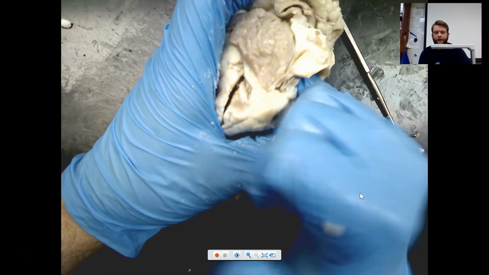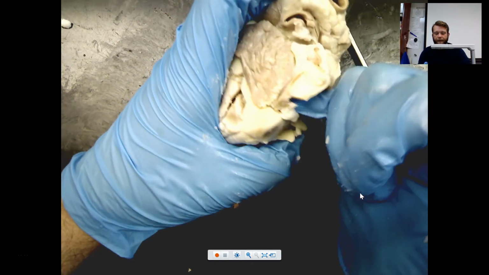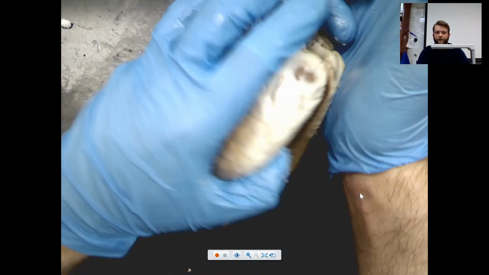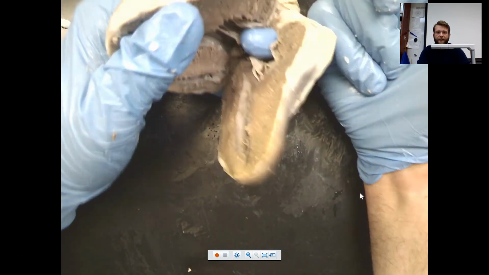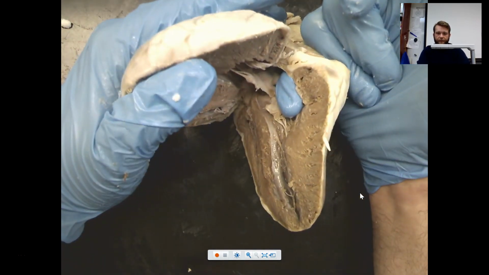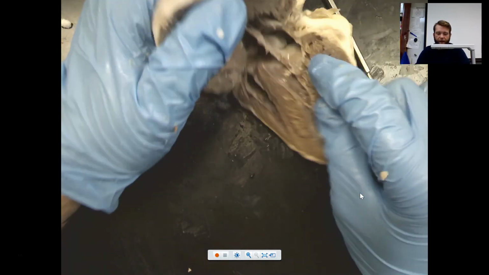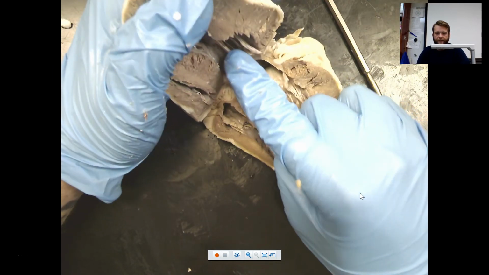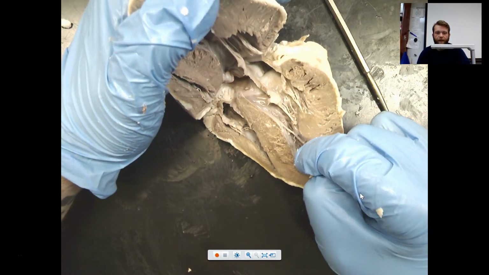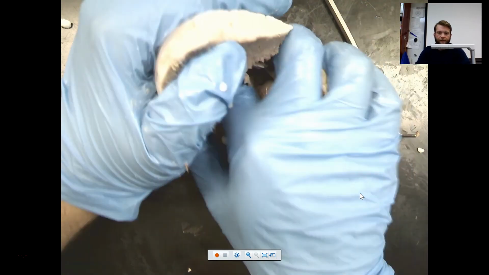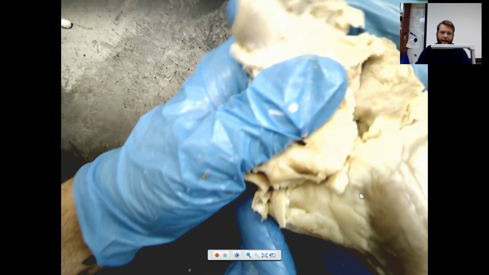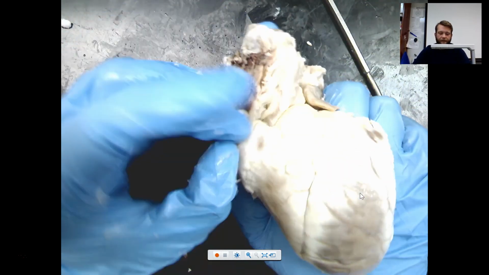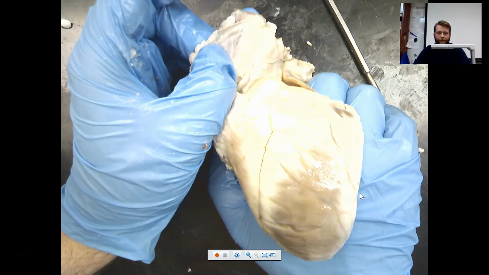So in our atria here, we're going to have another valve, another atrioventricular valve. So if you look at my finger here, this is my finger coming from the lungs. So blood is entering this small chamber here, the atria, and then from there it goes through this valve. So you can see all the chordae tendineae, all the papillary muscles, comes through this valve into the left ventricle, and then out the left ventricle. It's going to go through the ventricle and then out my aorta. Okay, so if you see here, my finger is coming back behind. This is where my aorta is leaving.